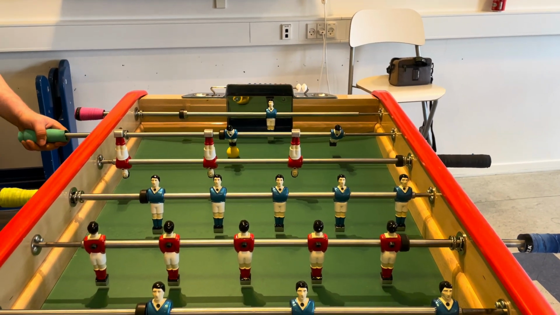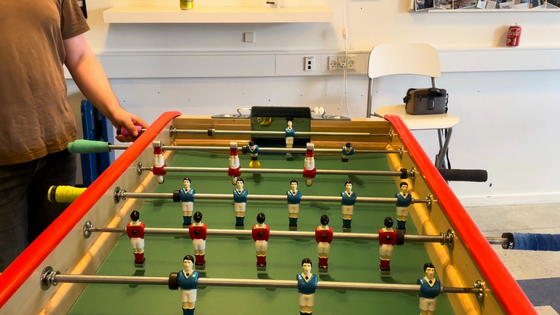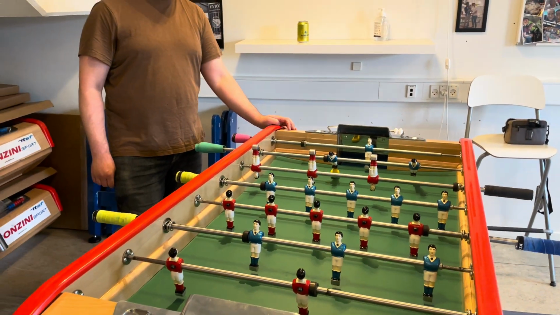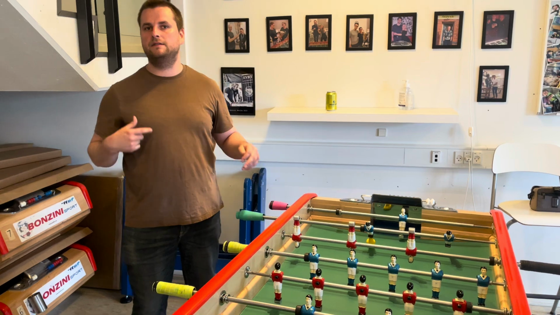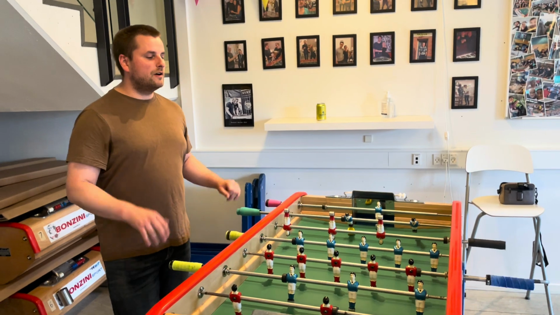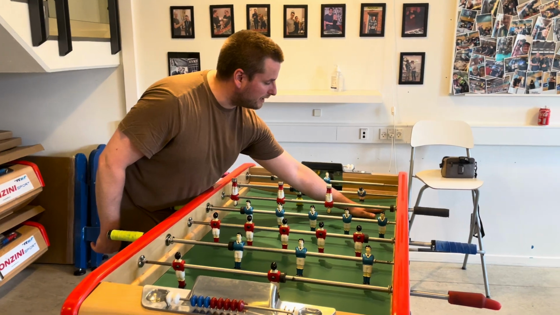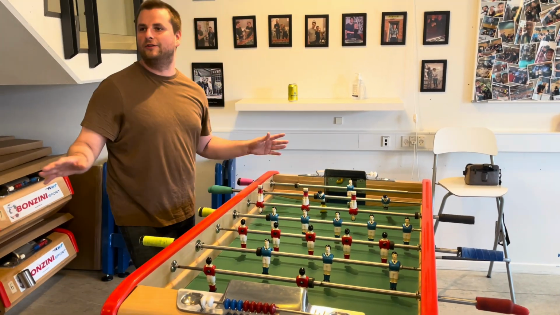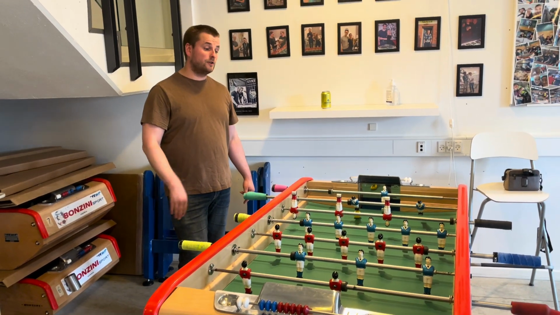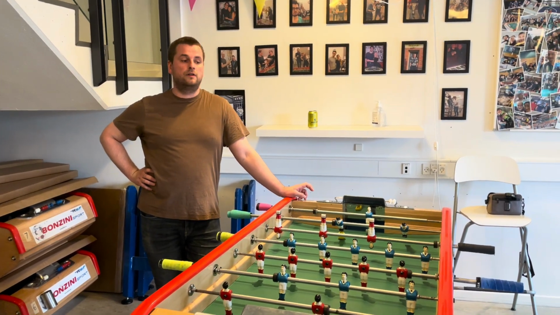So if you want to do this on Bonzini, I don't really understand why you would prefer this system on Bonzini, but I guess the pros are that it's simple. There are just 2 passes. You can basically do them all the time. You are a constant threat out there. The cons are that you have to be able to work with this uphill thing that is trying to get the ball away from you constantly. So you always have to adjust on Bonzini. On Tornado it obviously works great, or on other tables where the table is more straight, it works great.